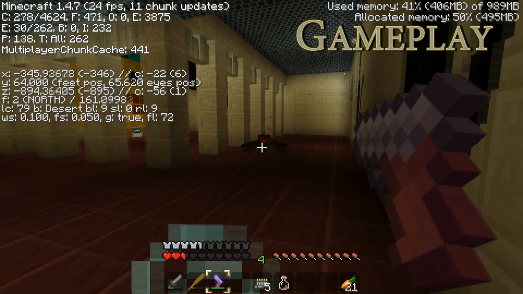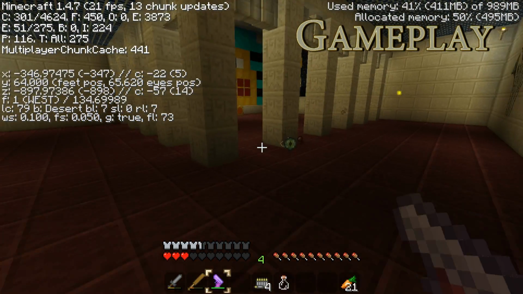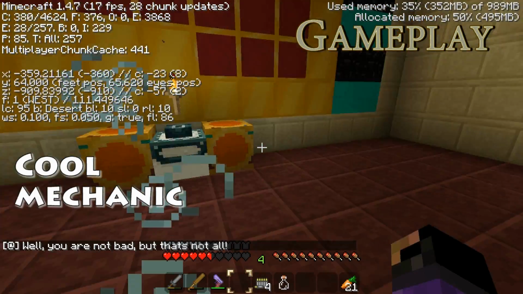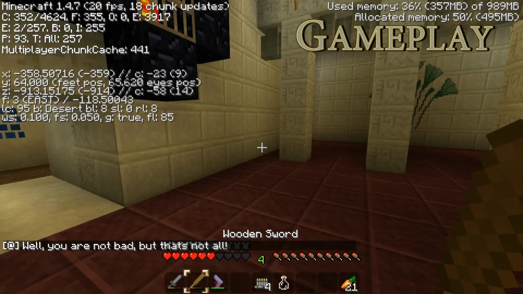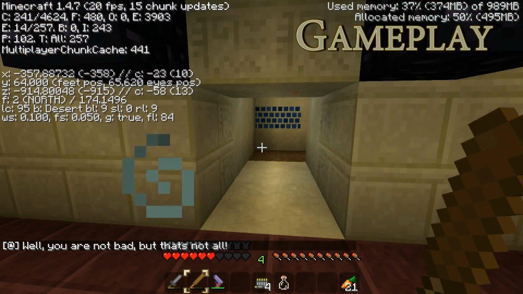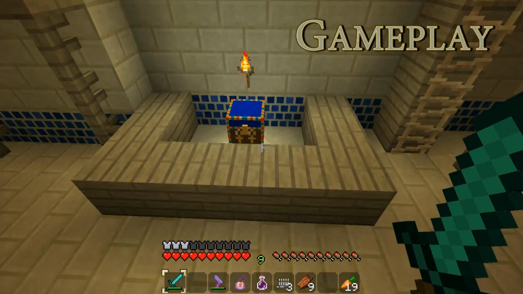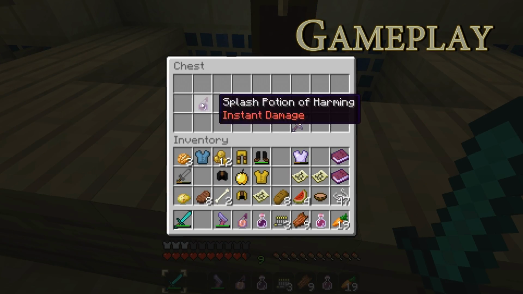So usually after killing a boss, it would drop an ender eye, which you can use to put in the ender keyhole, which will open the next door. Cool. Cool mechanic. I approve. But you know what's not cool? When the boss doesn't spawn. I was stuck in the room for about 10 minutes wondering, what do I have to do, and slowly hating myself for being so bad at games.